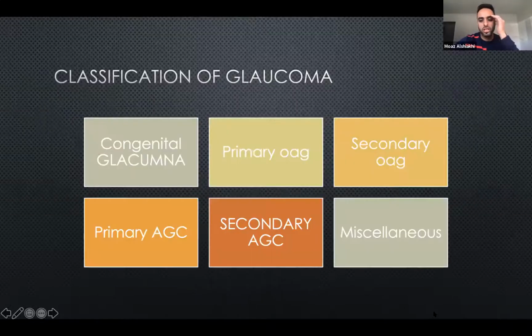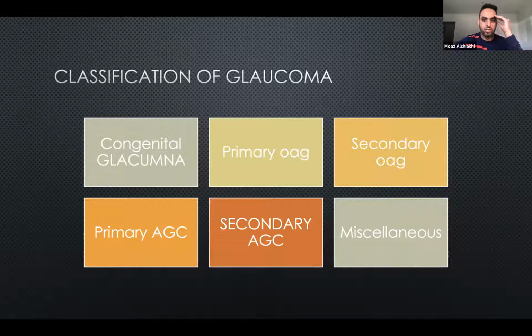So I'll just kick off. The first thing that is really important is to know the classification of glaucoma, and to be very good at that and have it ready in your mind, how to differentiate the different types and what condition goes under what categories. Sometimes they ask simple questions and sometimes they are trying to ask a differential diagnosis of an open or secondary open angle, or they give you a case scenario. So to start with, it's really good to know what you would classify as secondary angle closure glaucoma, for example, or secondary open angle glaucoma, and then have a basic understanding of the different mechanisms under each one of these categories.